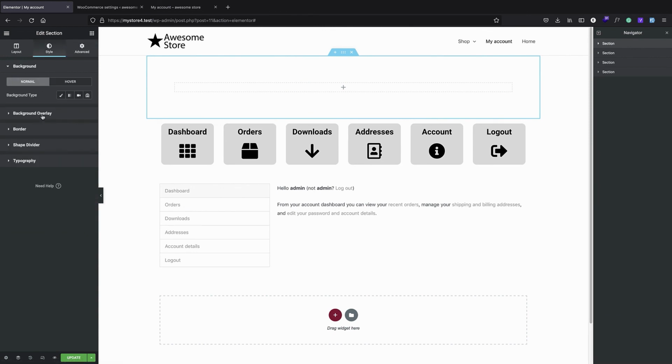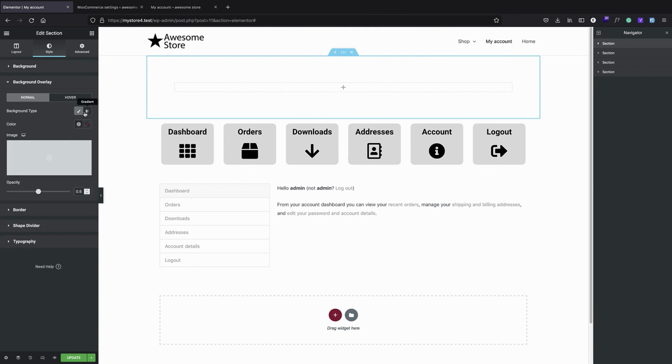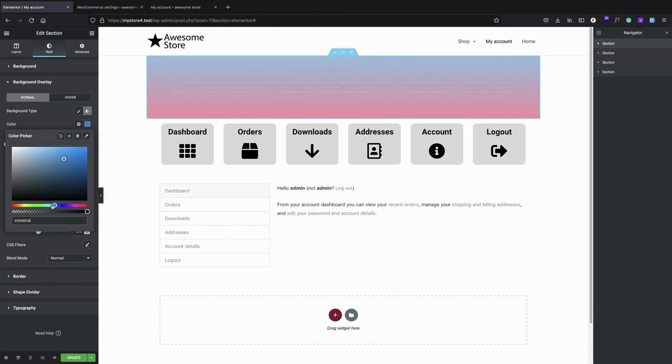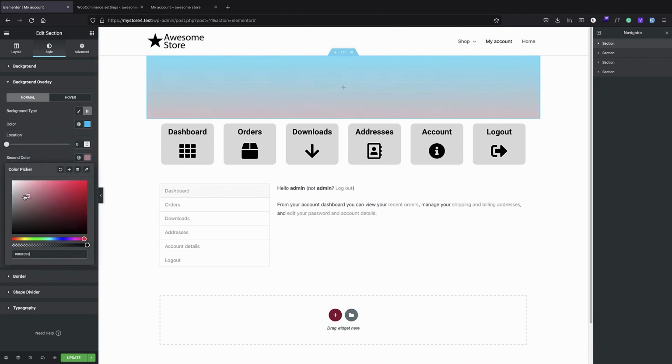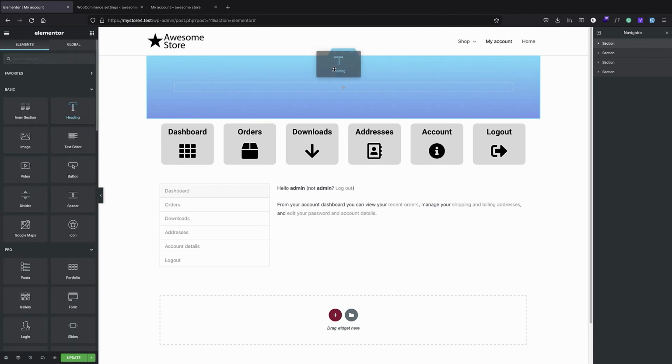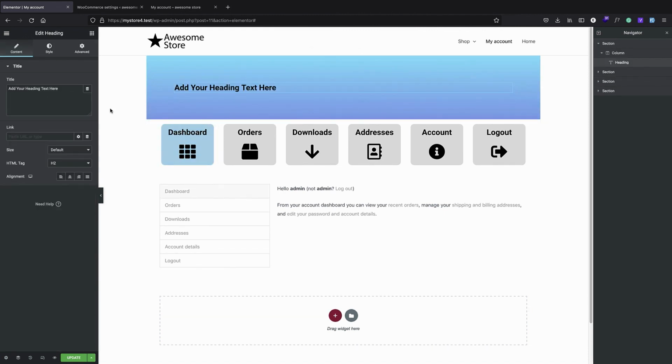And then we can just, for example, have a background color. So I can just use either a classic or gradient. And in this case, I'm just going to use a gradient background. Maybe blue and just another blue. And then I can just put a text element here, maybe a heading like welcome here, anything or any advertisement really.